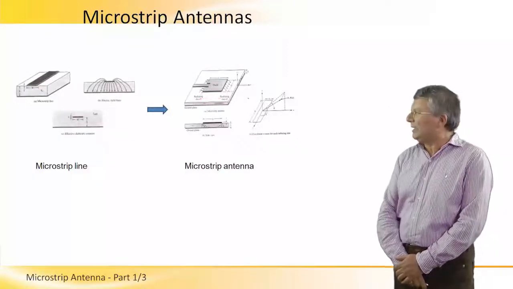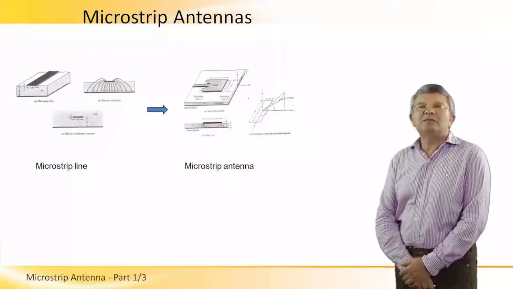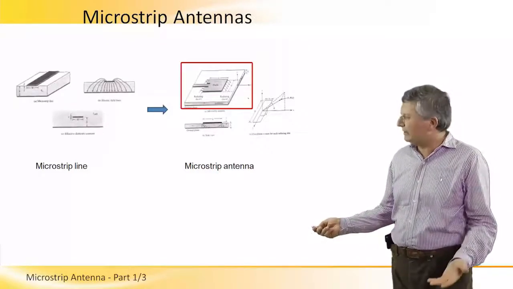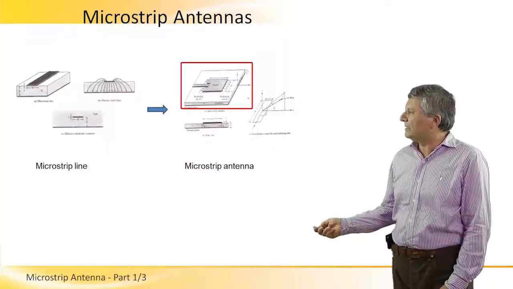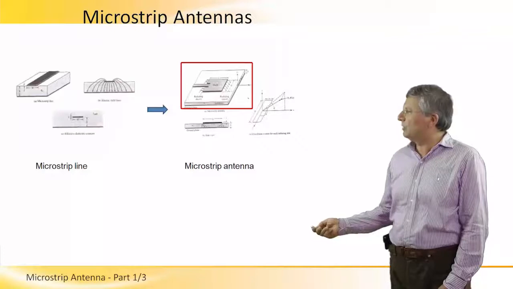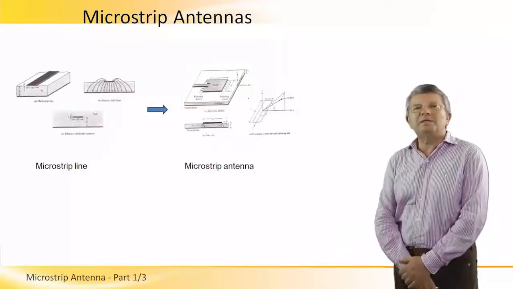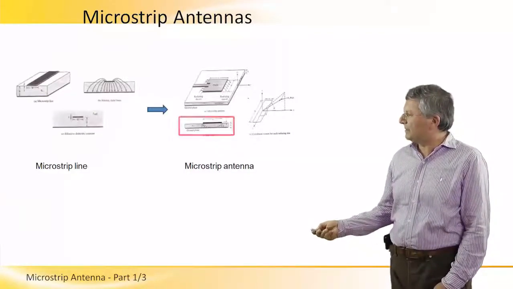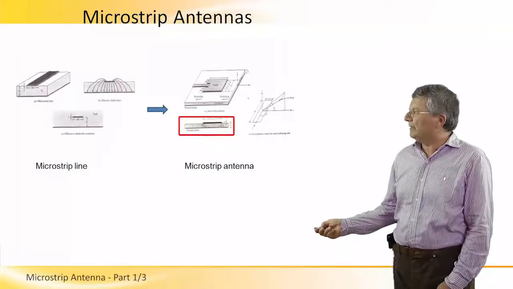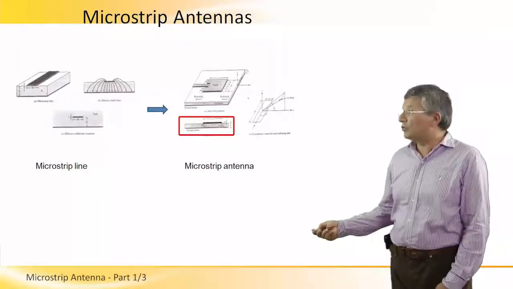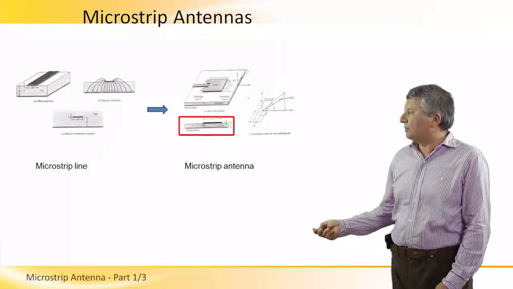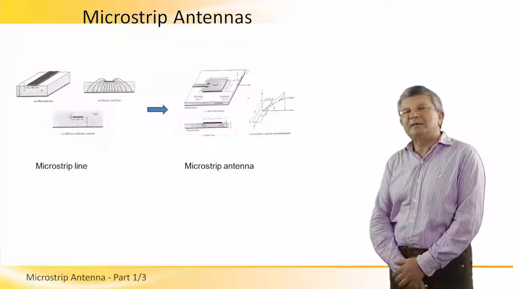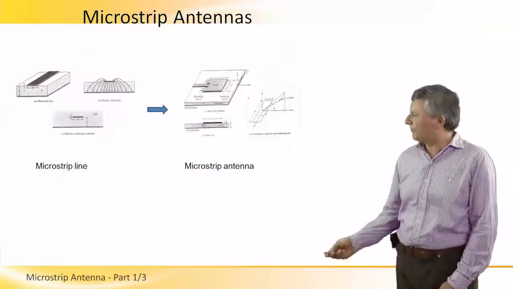Now, another way to look at this device is to consider this microstrip line as a transmission line which is open on both sides, and therefore we obtain here some sort of resonator. This resonator develops inside a field distribution, and therefore it has the features of a resonator, and it is some sort of resonator which is leaking from its edges.